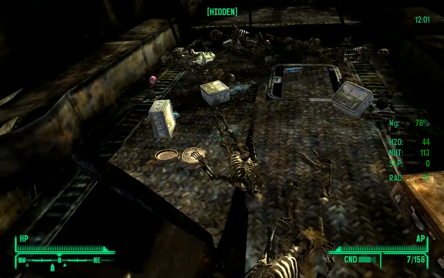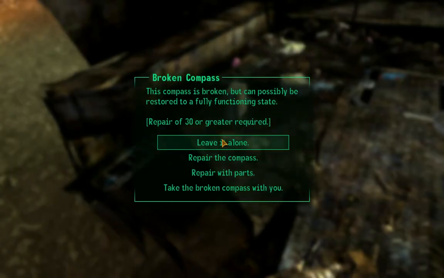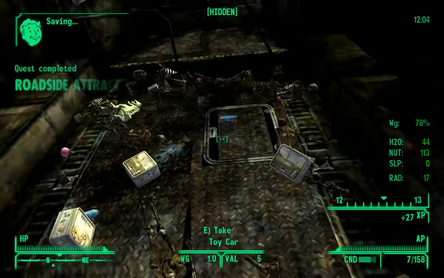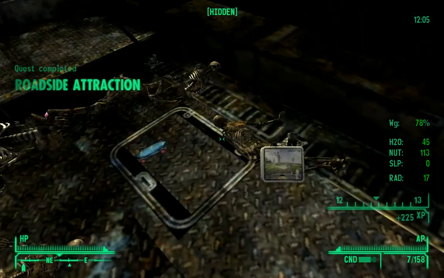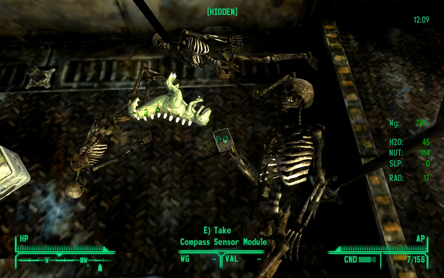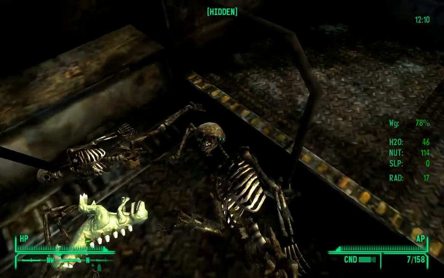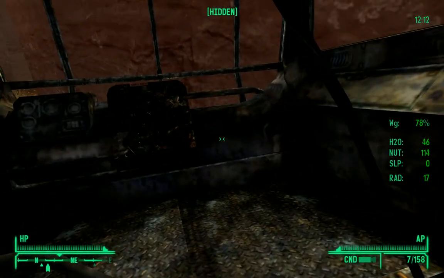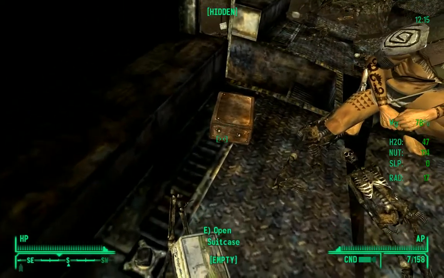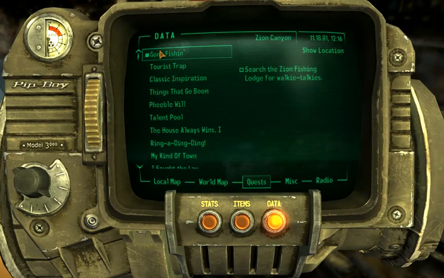Broken compass. This compass is broken but can possibly be restored to a fully functioning state. Repair 30 or greater required. Yeah, repair it. Alternatively, you could have used parts to repair it. Compass insert module. Let's go, that's 1 out of 3 done. That's pretty easy.